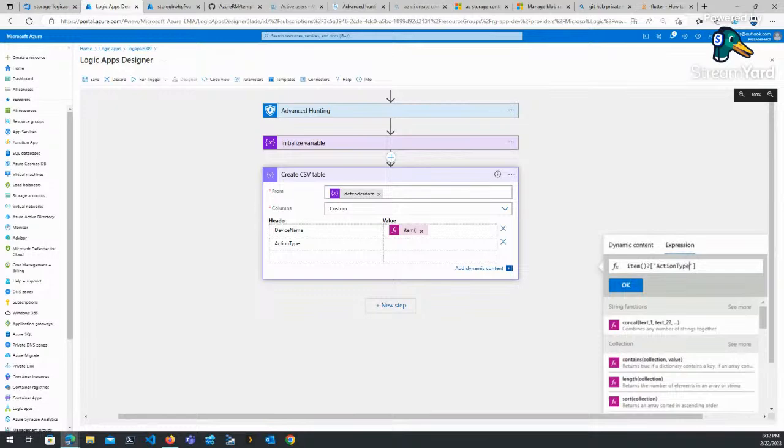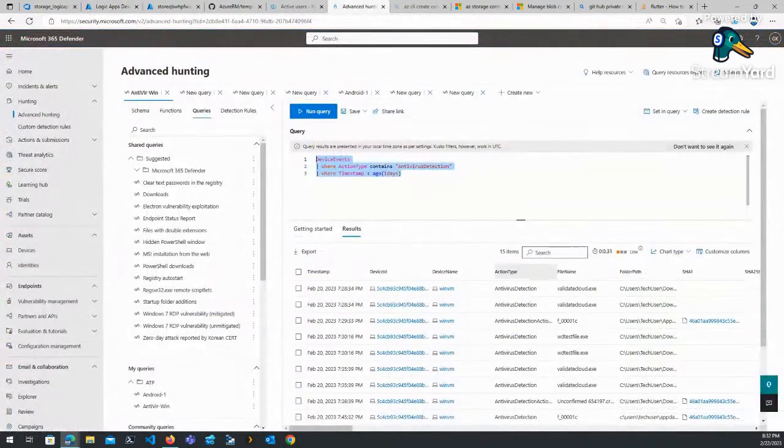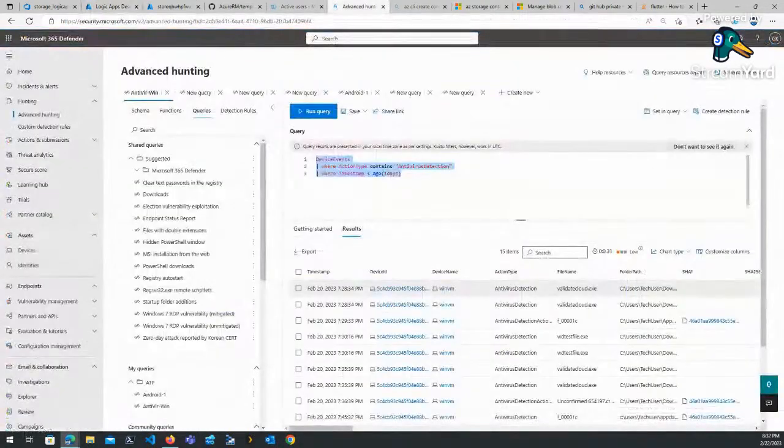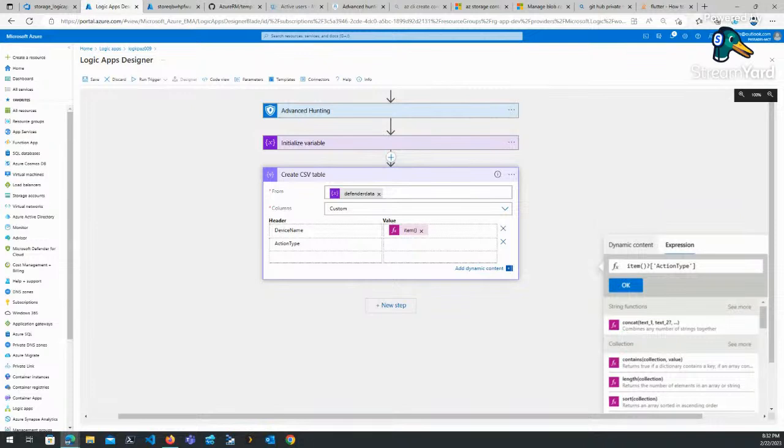Now, where am I getting this? I'm getting this from here, the column names. Okay, I think it's very straightforward. The data I'm putting into this expression, which has this syntax, I'm taking the names of the columns from the relevant columns from the query results from Defender for Endpoint. So this is the action type.